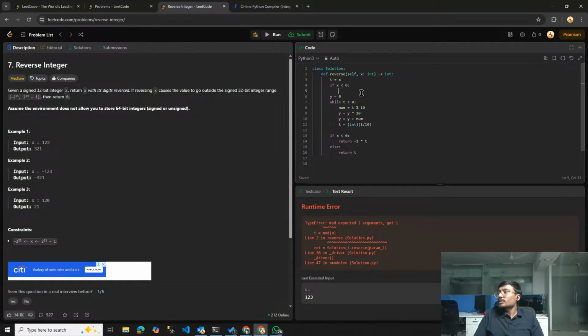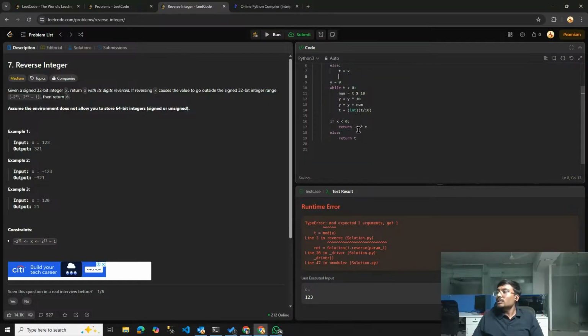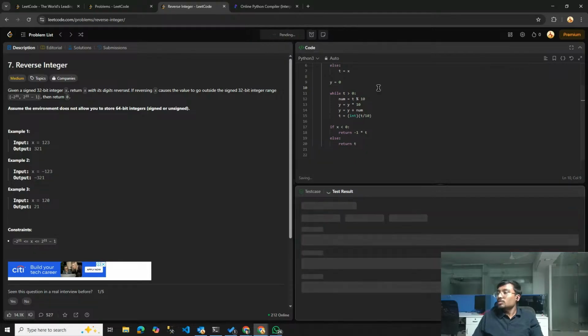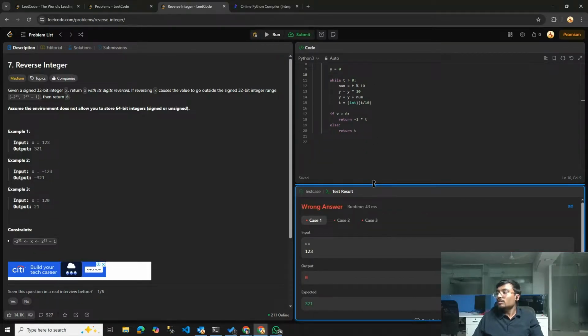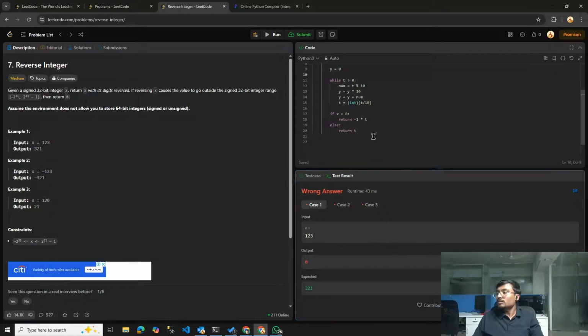If x is less than 0, then t is equal to x multiplied by minus 1, otherwise t is equal to x. Yeah, and again we'll check. It should work properly, right? It's not. So what's the reason?